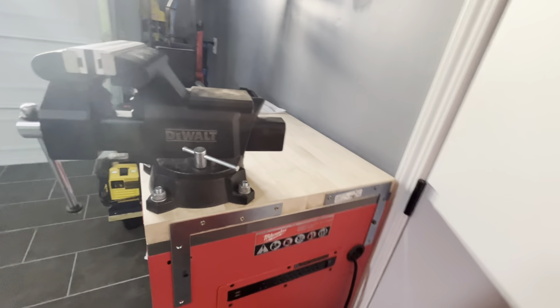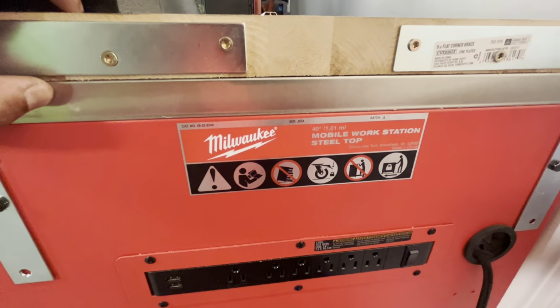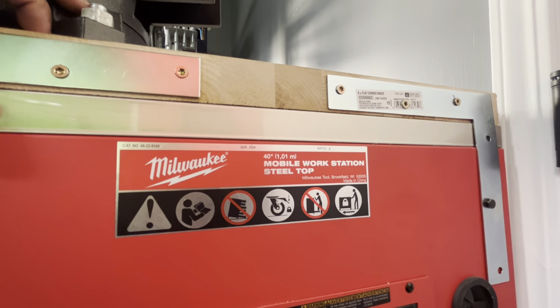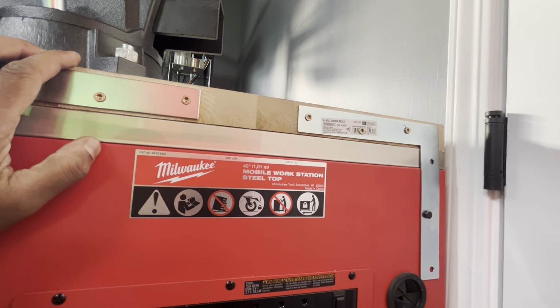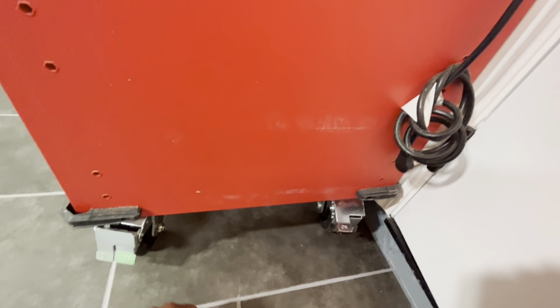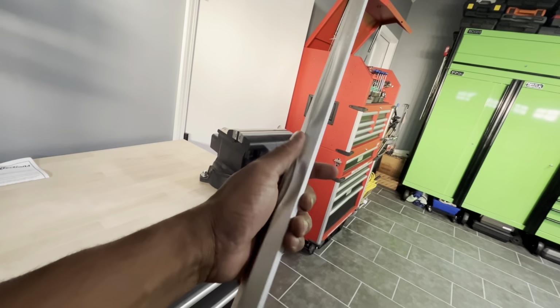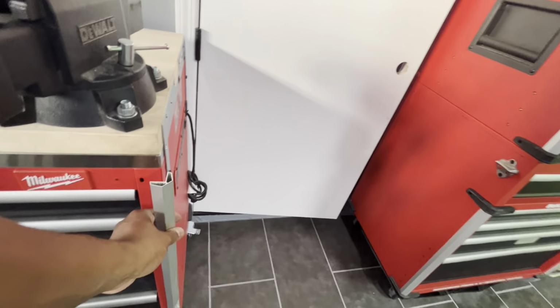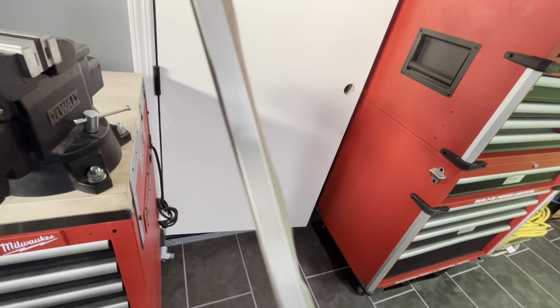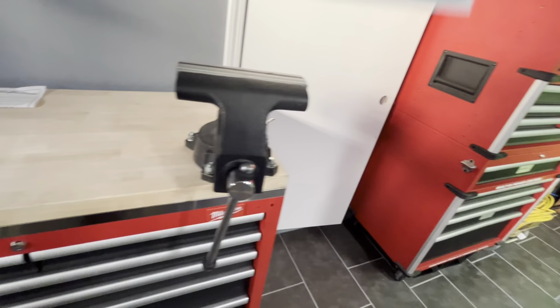So basically, I got a Milwaukee mobile workstation stainless steel top, and it's a 40-inch. There you go, 40-inch. Really like this cart, like I said. The only thing I've done to this cart is buy extra swivel casters. And then when I was installing my Harbor Freight Icon, I had this hiccup where this trim piece right here got marred up really good when a pallet fell. But it's a piece of angle aluminum, so you can't really get to it like that.